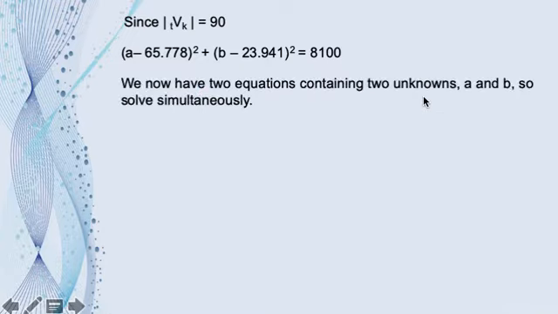next slide. So we know our magnitude of t relative to k was 90, so we're given that in the original question. So Katie thought that when Taj was coming towards her, the relative speed was 90. So we know that the relative magnitude, we've got our i component squared, so the difference between our i component squared, the difference between our j component squared, so you can probably hear my dog in the background. And now we have enough information to solve simultaneously, okay? So we've got a and b.